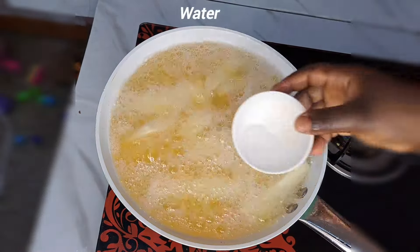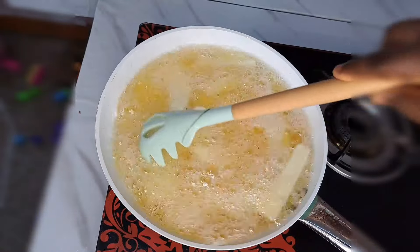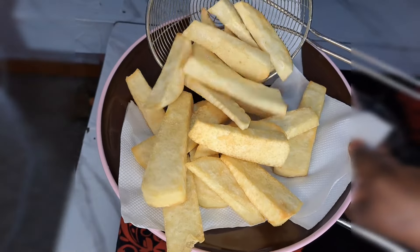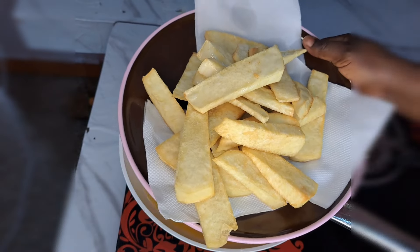For the last batch I just add that in, then add just a little bit of water, stir together, and you are going to have this gorgeous yam. This is going to enable the yam not to burn, and at the same time it's going to fry and come up perfect. See how beautiful that looks.